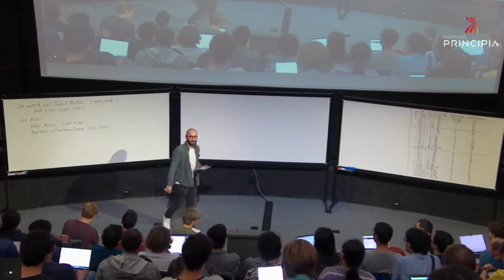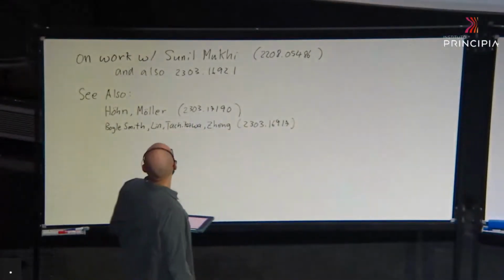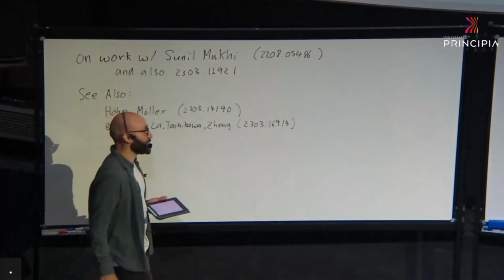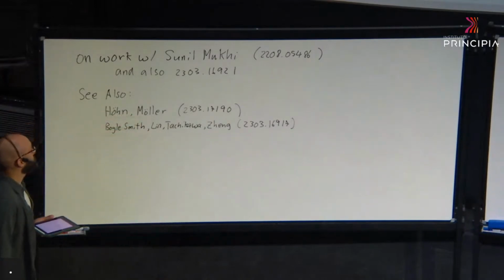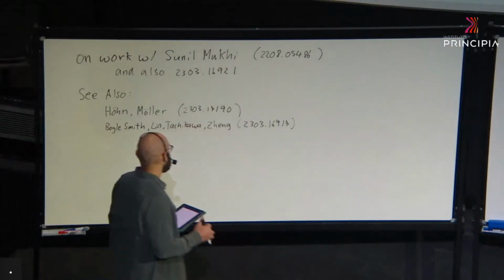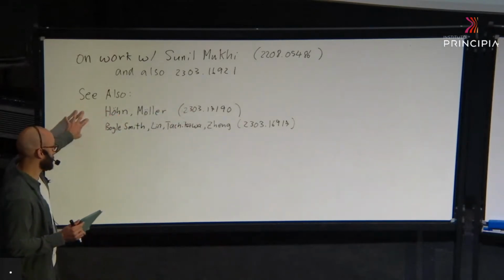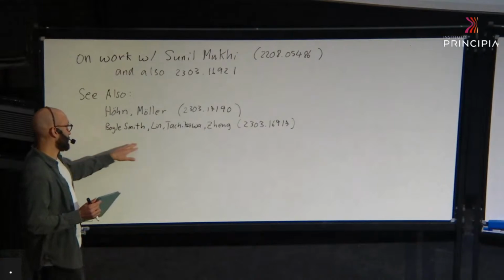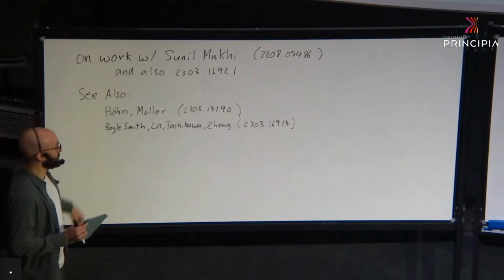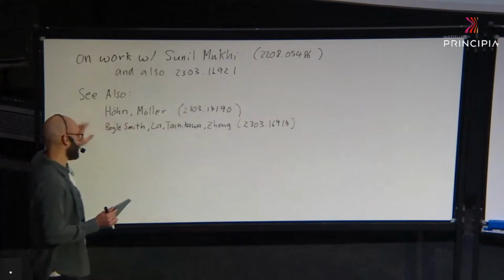Great. So thanks so much to the organizers for giving me the opportunity to speak here today. I'd like to tell you about two papers. One was written with Sunil Mukhi sometime last year, and the second I posted to the archive a little bit earlier this year. And let me just say from the outset that this second paper was submitted in coordination with two other groups. One is a familiar group of physicists, and the other is a group of two mathematicians. I'll try and say in a little more detail where I overlapped with these two groups.